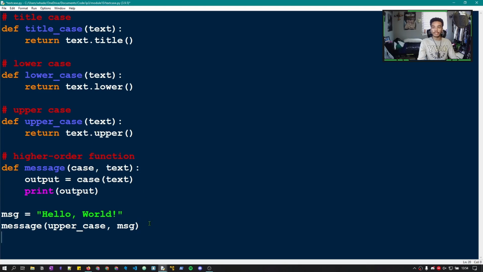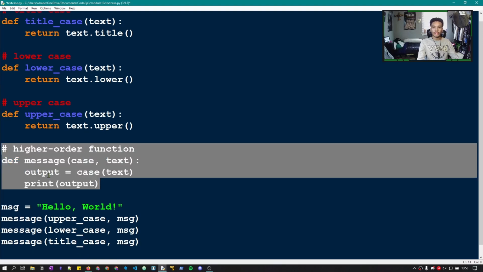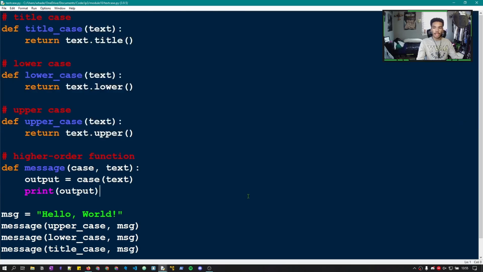But this also means that we can use the same variable to do some sort of lowercase function. So we can do lowercase and then MSG. And we can also use the same function to do title case, and then MSG. So this one function now has the functionality of these three different functions, because it's a higher order function.